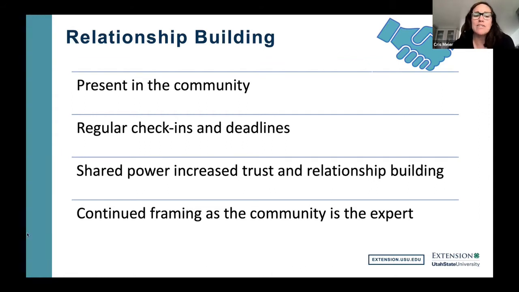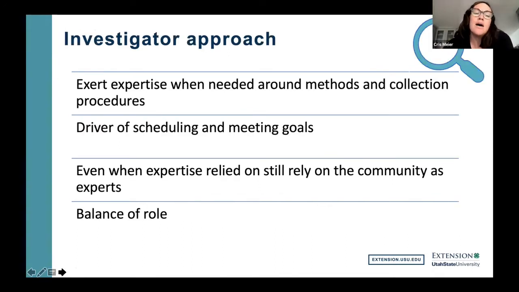And then I think just constantly going back to framing the community as expert was the thing that emerged here, is just constantly telling them, you know your community best, we will listen to you, we will do what you say. So for the investigator approach, we only exerted expertise when needed around methods and data collection procedures. Otherwise, we tried to ground it in the community and what the community wanted and the process they wanted to follow. And I think that worked really well for us. So the coalition would say, well, you know that better. And so then that would be my cue, like, okay, I can exert some of my expertise. But when they were not saying that, I always tried to say, great, you're the experts, let's continue to follow what you're wanting. Again, that scheduling of meetings was really important.